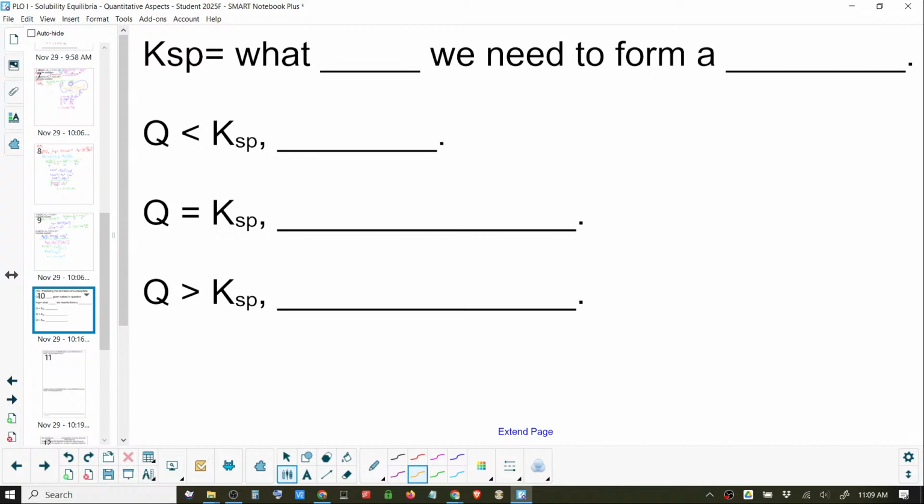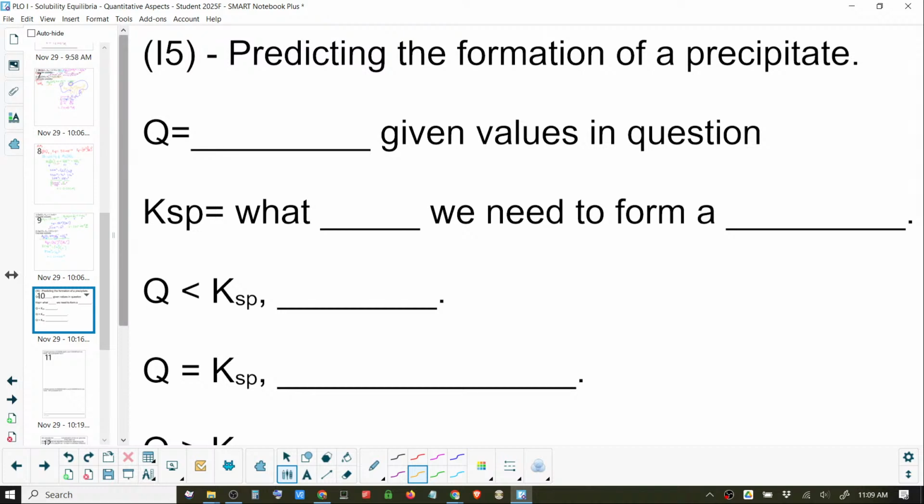If you remember back when we did KQ trial, or Q, Q is KQ trial, or in this case, KSP trial. I think your book actually writes trial. I write Q just because it's shorter, and I don't confuse it with the actual KQ trial. But that is when you have numbers that could be their concentrations, and you want to calculate them to see if you're going to get a precipitate because the concentrations are too high. Remember the KSP is a product of the concentration of ions at their maximum.